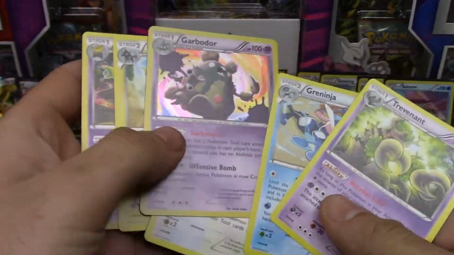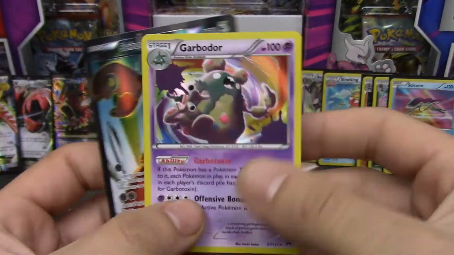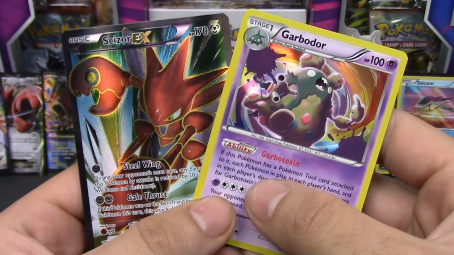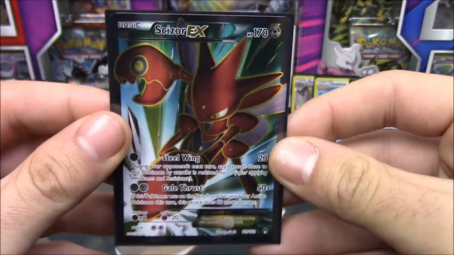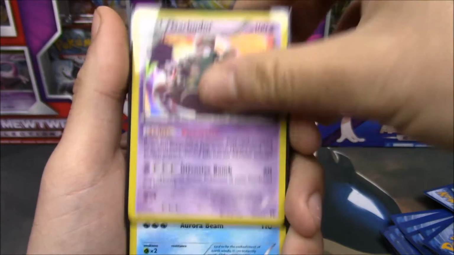Yes! A Garbodor Holo and a Scizor EX Full Art. What are you gonna do? Absolutely one of the best ways to find this out I've ever come to realize. That made me happy. Yes, sir. Yes, indeed. Absolutely. Yes. Can't forget you. Everyone, that was a ninja opening. Hope you enjoyed it. Let's see exactly what we got in this box today.